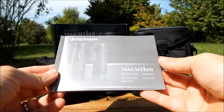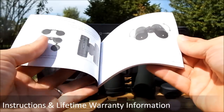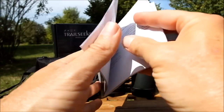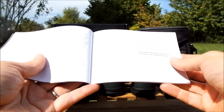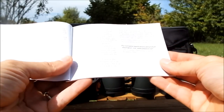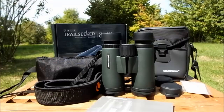The included Trailseeker manual is very generic and basic. It includes the usual information on how to clean your binoculars, the parts of the binoculars and things like that. However, also inside are the details of the lifetime warranty that comes with these binoculars, which is really good and proves that Celestron believe in this product and in the fact that they're willing to give it a full lifetime warranty.